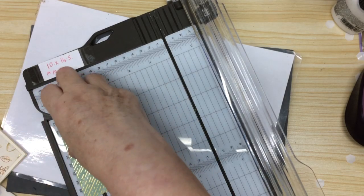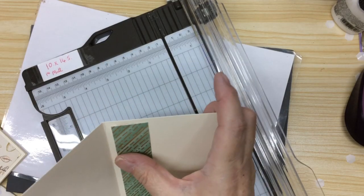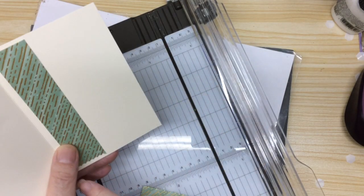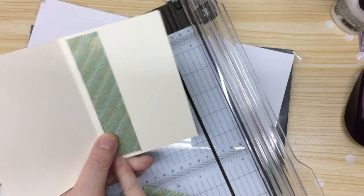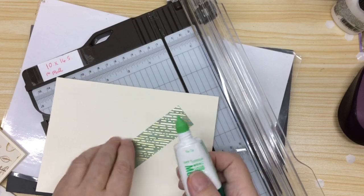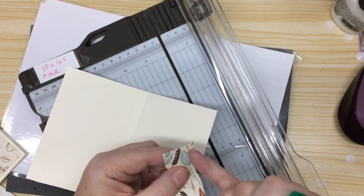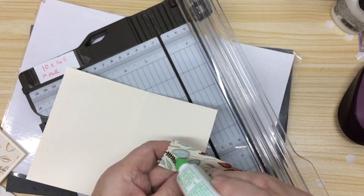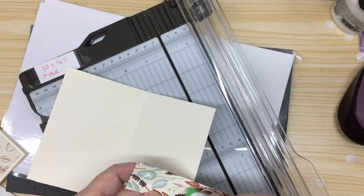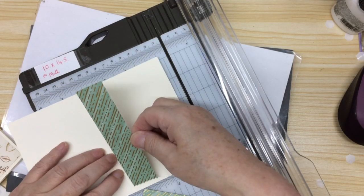Just wondering whether this will fit in. Yes, it will. And I'm not too bothered about that little bit there, because that little bit there could just be a bit of decoration. Don't throw all your pieces of card away. Yes, I could cut them off, but I think, nah, it looks good. It looks more like a little banner, doesn't it, like this? So a banner it is.